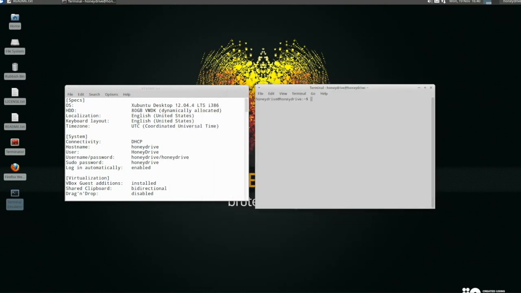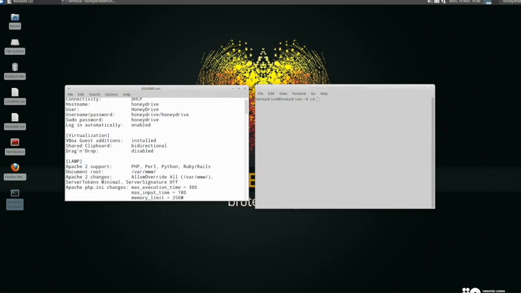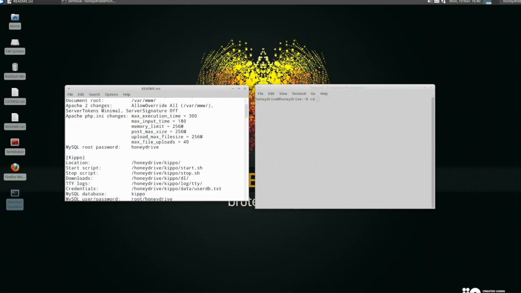Okay, before you do anything about Kippo or HoneyD, it's important that you open the readme file and figure out where all the Kippo or HoneyD files reside on your hard drive machine. So to start Kippo, traverse to HoneyDrive, then Kippo directory, then use the ls command to list all the files contained in the directory.